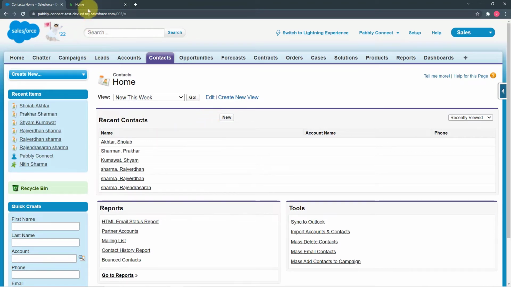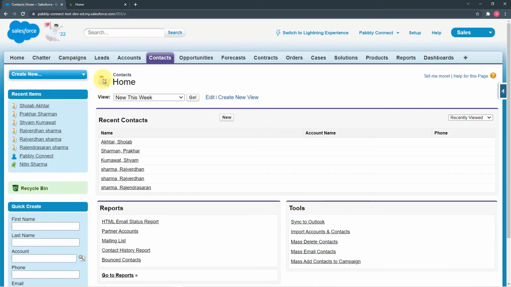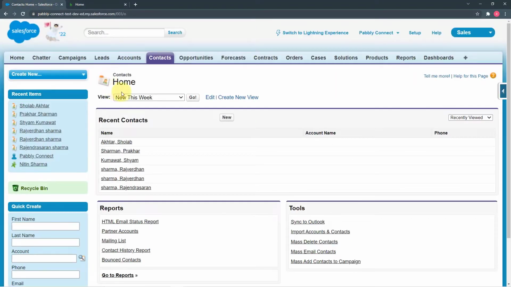So we want to use the features of both Keap CRM and Salesforce CRM together. So we want that whenever we create a new contact here in Keap application, the same contact will be listed here in Salesforce contact list also.